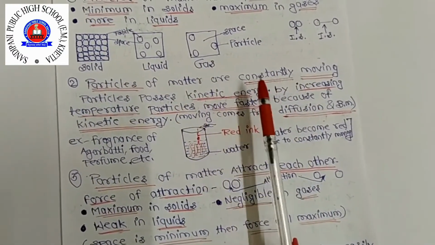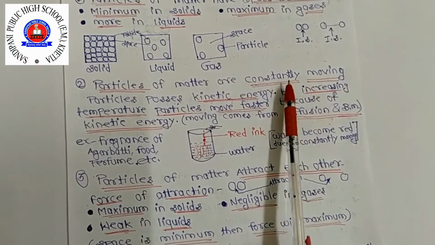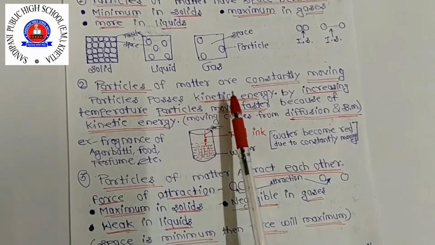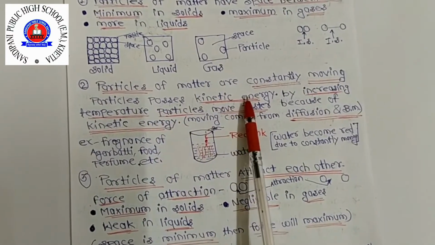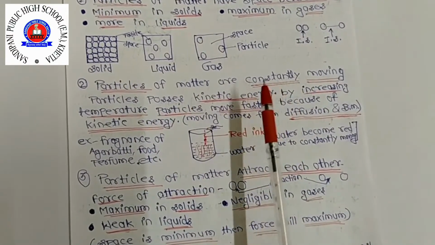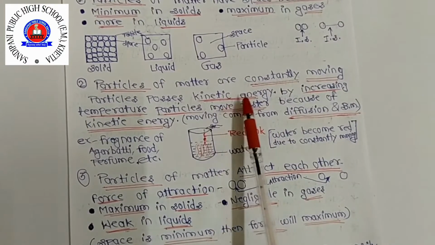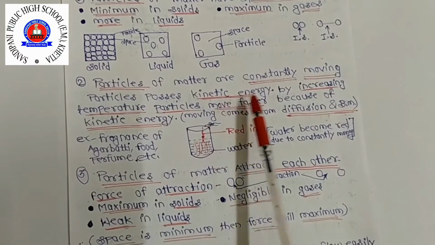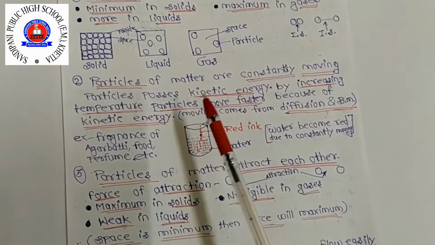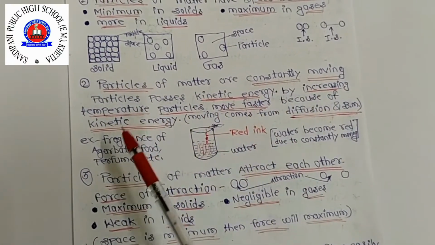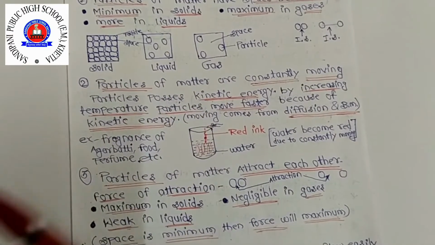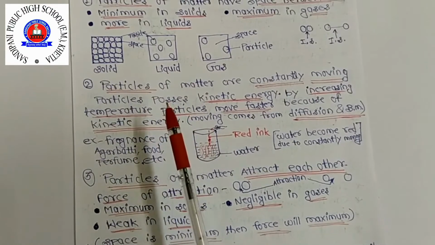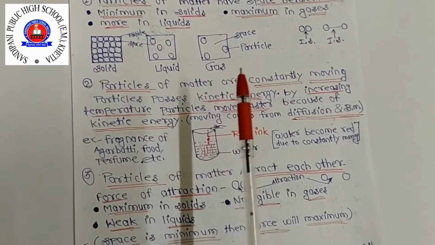Okay. So this characteristic, constantly moving, means that particles continuously keep moving. So particles possess kinetic energy. Possesses kinetic energy means flowing, मतलब वो चलते रहते. That's why that energy is called kinetic energy. Moving के लिए ये वर्ड यूज किया जाता है. ठीक है. And by increasing temperature, particles move faster because of the kinetic energy. मीन्स अगर आप उसका टेम्परेचर हाई कर देंगे तो उसकी मूविंग एनर्जी इंक्रीज हो जाती है. It means that kinetic energy increases.